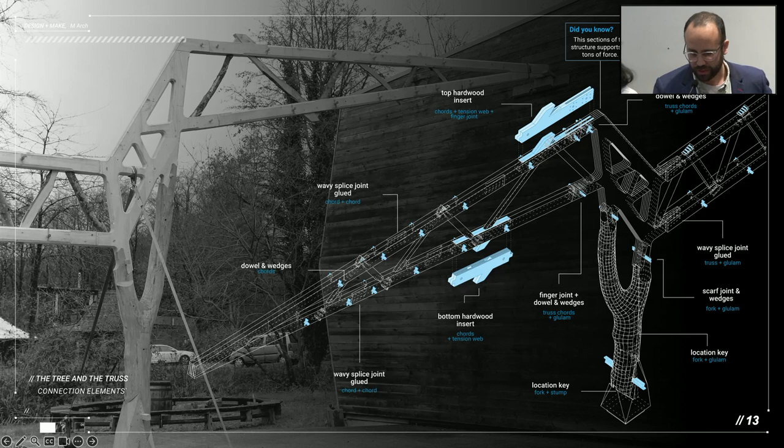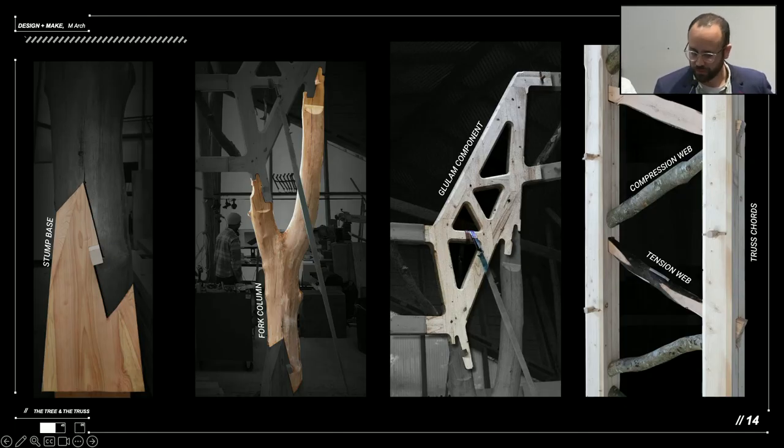Together with them, we also established a family of connection elements that allowed all of these to work and function as needed. This presentation focuses on the manufacturing process of the final version of these bespoke elements. Yet it's essential to acknowledge the journey, the numerous prototypes, the tests, the experience. So please feel free to have a look at the photo wall all around us in the back that captures that: the good, the bad, the ugly, all these beautiful aspects of our process.